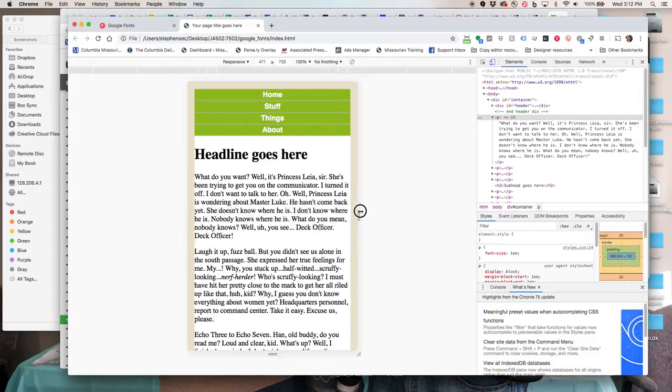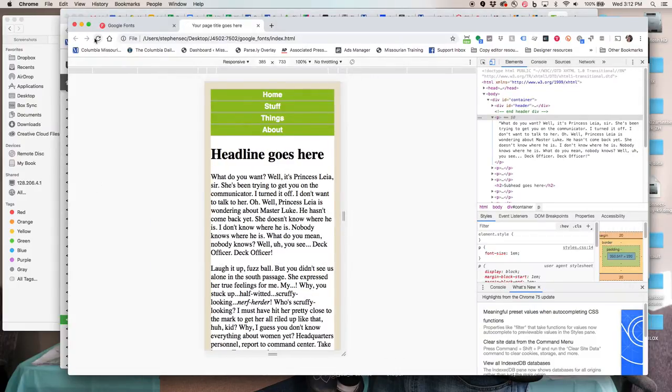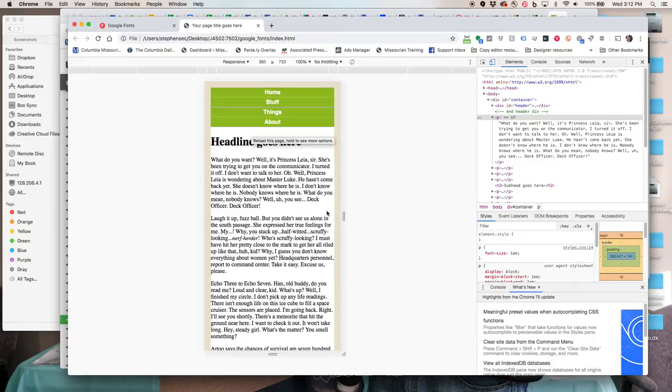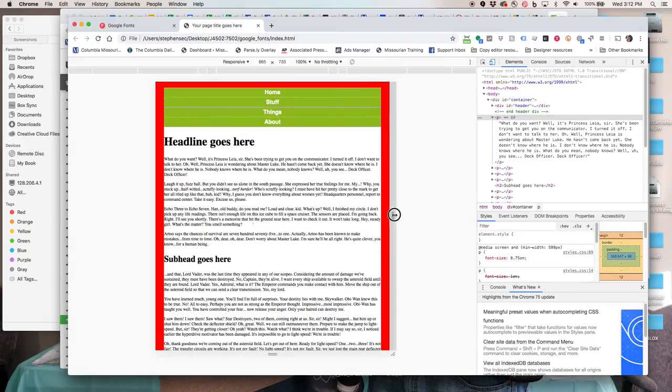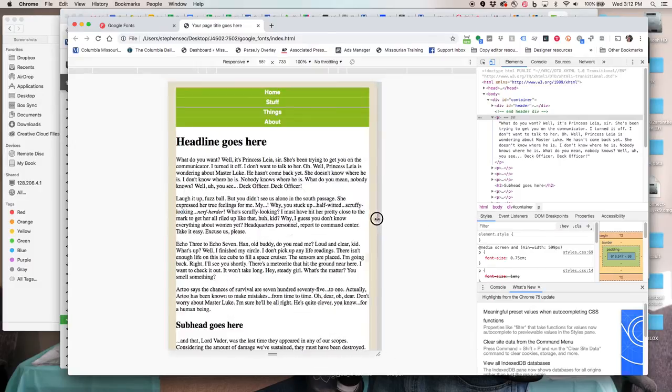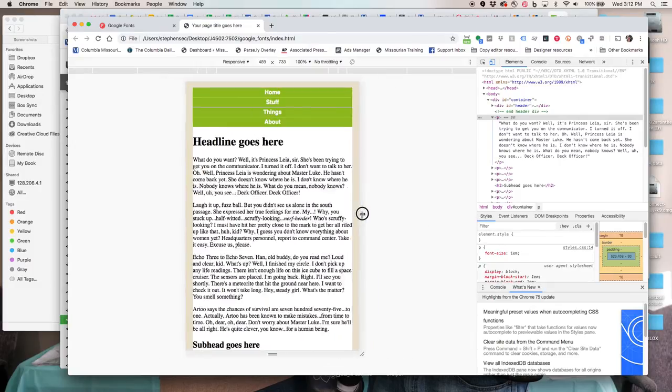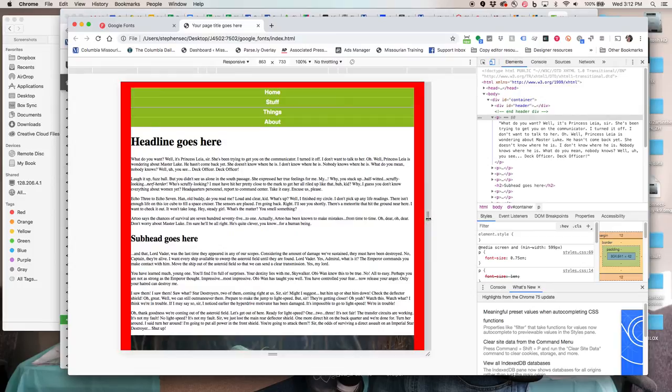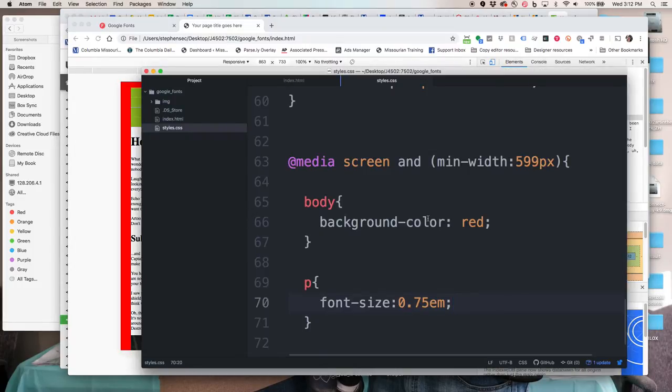I'm at mobile, that was 16 pixels, and now you see it got smaller once I got up in that 600 pixel range, and my font got smaller. So there's that difference. And again, if you're working in ems, then it's easy to change the whole hierarchy just by changing one number instead of changing every code entry.